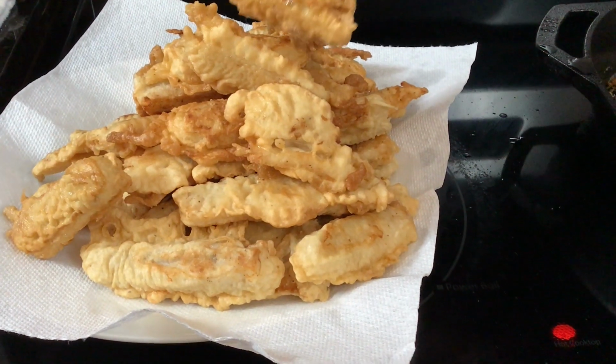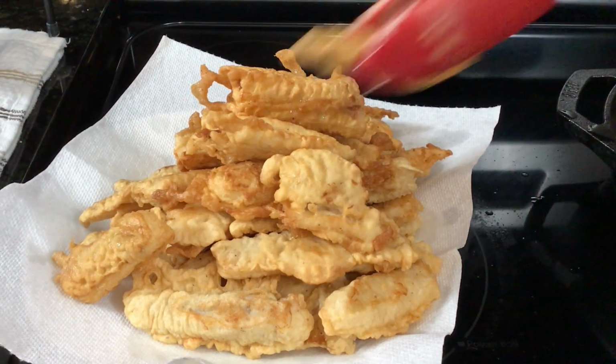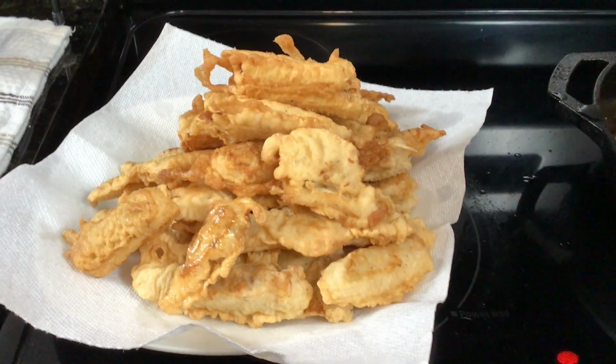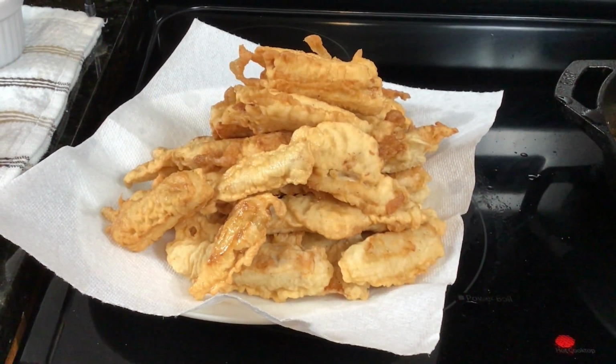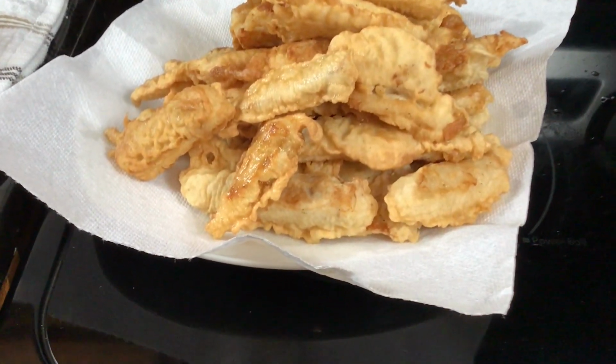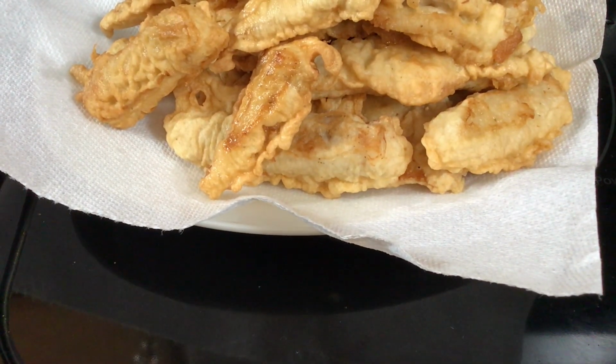Let me give you a close-up on what our fish is looking like. These are so crispy and so gorgeous looking. I mean, look at how crispy they look. This is gonna give our taco a very enjoyable crunch. I'm so excited.